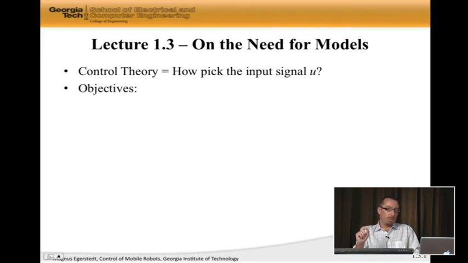And the objectives when you pick this kind of control input, well, there are a number of different kinds of objectives. The first one is always stability. Stability, loosely speaking, means that the system doesn't blow up. So if you design a controller that makes the system go unstable, then no other objectives matter, because you have failed. Your robots drive into walls, or your aerial robots fall to the ground. Basically, stability is always control objective number one.